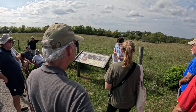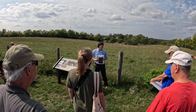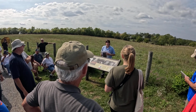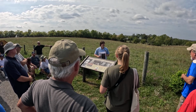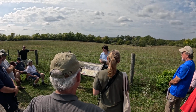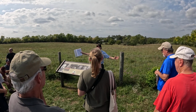But like I had said, in 6 hours of brutal, vicious combat on these fields, there are about 9,000 casualties. That includes a third of Jubal Early's Army of the Valley, the veterans of the 2nd Corps of the Army of Northern Virginia. And as they withdraw through the town, for many of the Union soldiers in Sheridan's army, this is the first time that they saw the backsides of the Army of Northern Virginia, or at least portions of that army. So this is a devastating defeat for Jubal Early. A third of his entire army, roughly 4,000 of the 15,000 men that made up the Army of the Valley, are going to perish in 6 hours of combat in these fields.